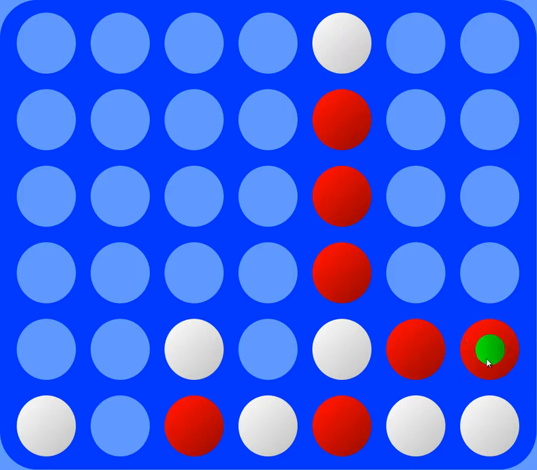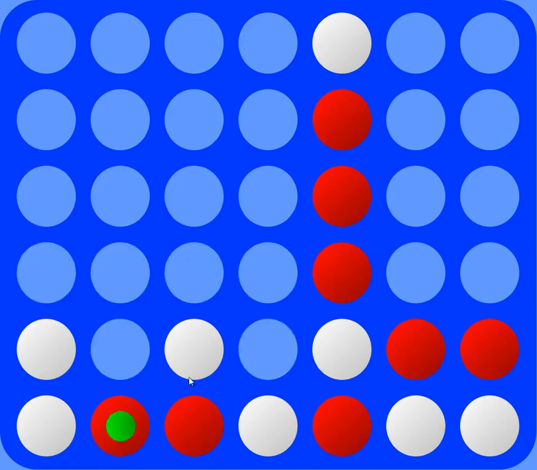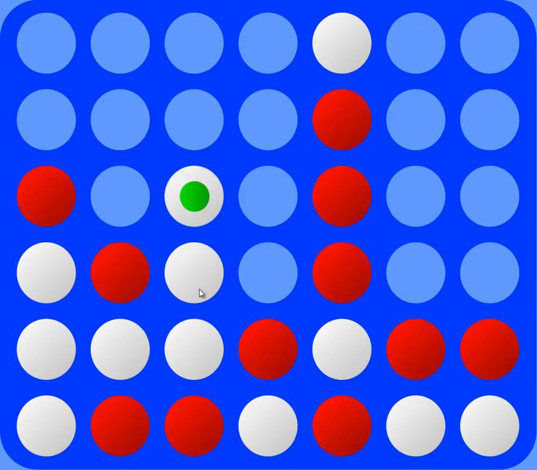If he plays this, I guess this is another good move. And now white just, again, builds up on this column. And there's really not much red can do. He plays down here, but he could win with a combination like this. Or he could just take the usual move, you just play over here, and then get the diagonal here. And a double threat possibility, can't block everything, so yeah.